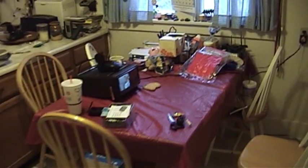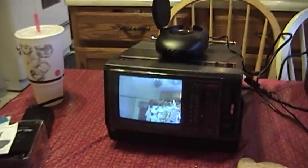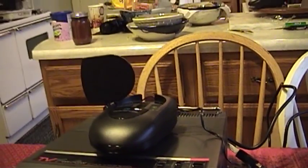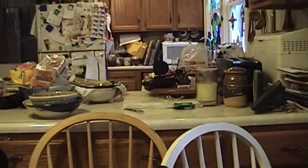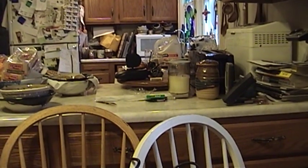Hello there everyone, it's UXWBill here again, and I am up to something — getting into more trouble than I might be worth. As you can see, I've got a little color television set here displaying a picture of the kitchen refrigerator. That picture is coming in by way of a wireless video sending unit, whose antenna probably ought to be turned more that-a-way. Over there I have the sending unit. Both of these are X10 branded video sender and receiver units, along with a tiny X10 color television camera.